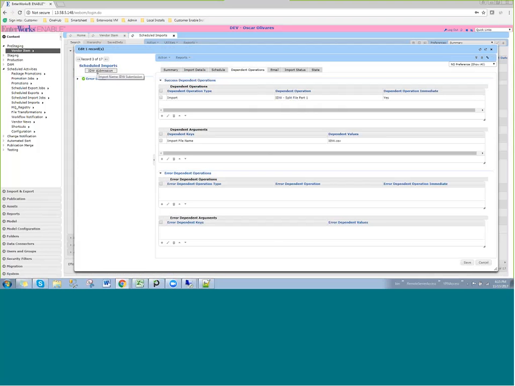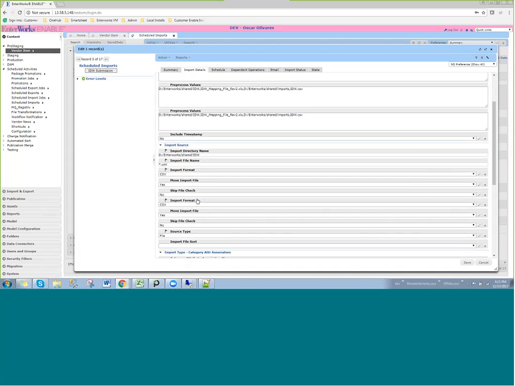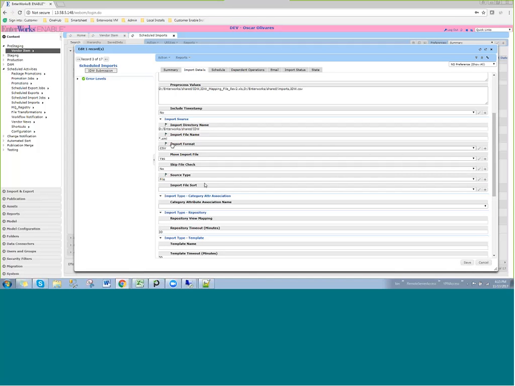For the IDW submission, all it cares about is that there is a file in whatever directory we decide it needs to live in, in this case that same IDW directory. It's going to look for any XML file and process it.